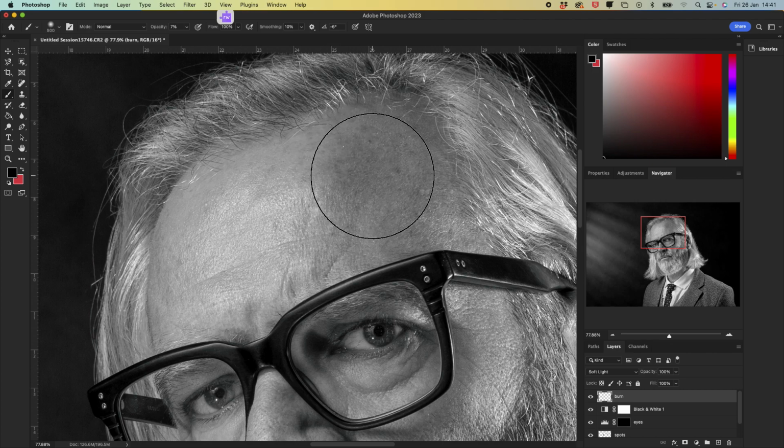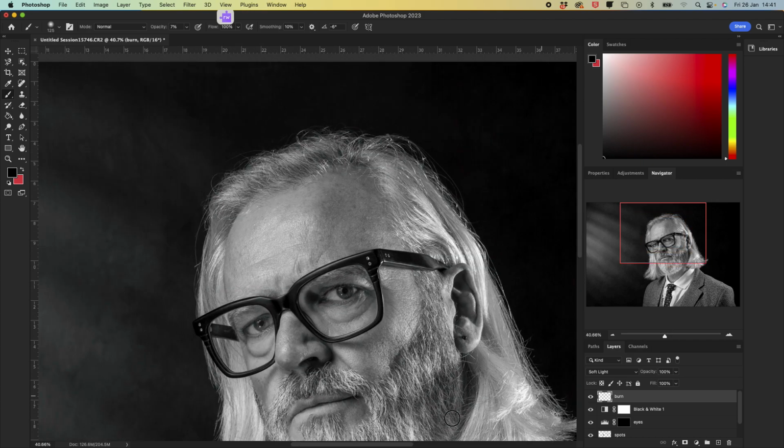So I'm going to actually make this really big. And then just drawing, you actually see this working. Because it's on 7, it's dead subtle. You're not going to wreck it. If this was on 100, it'd completely wreck your picture. You'd look like a rat. That bit there looks great, for me, it does anyway.